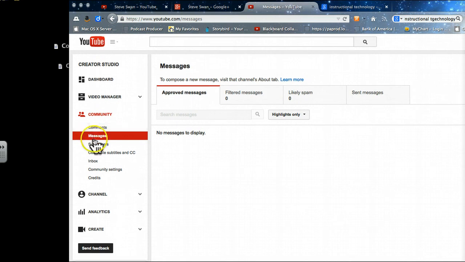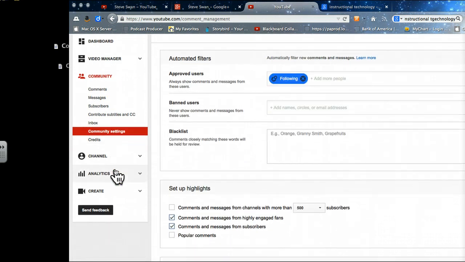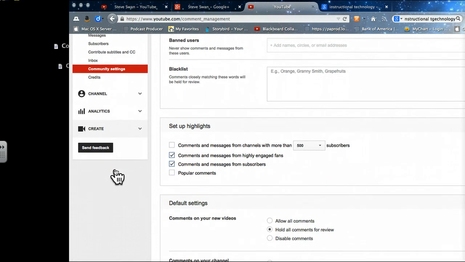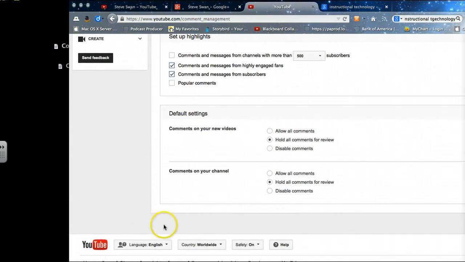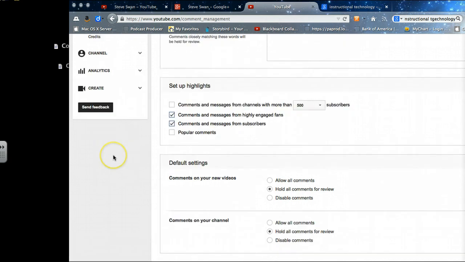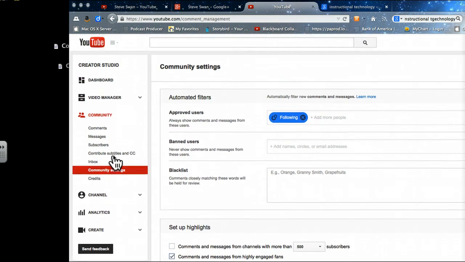Messages. Everything here is set so that it has to run through your account before it gets out there. We turned our safety on to make sure that inappropriate content cannot be seen and or gotten to.